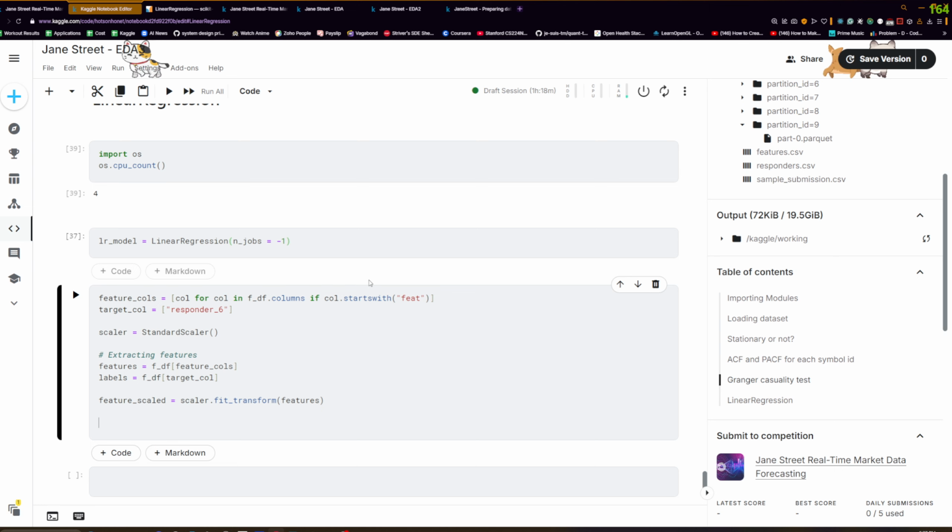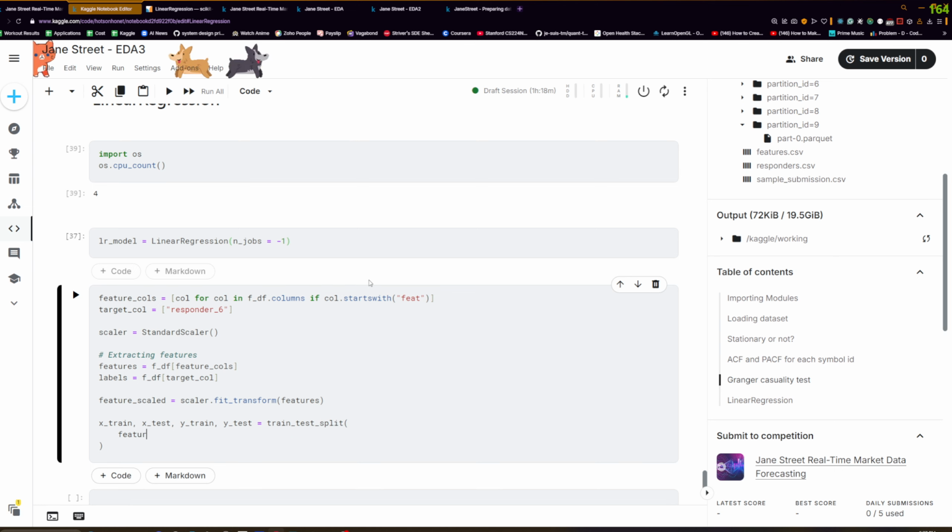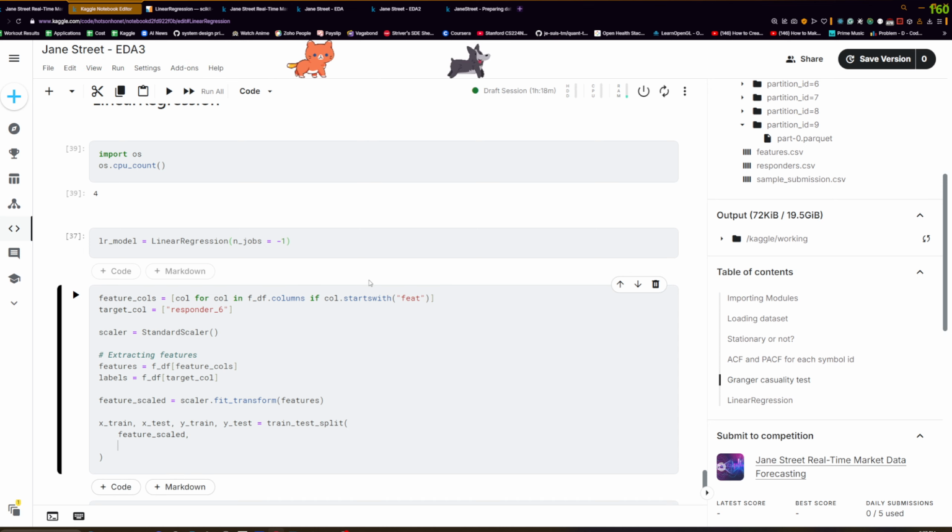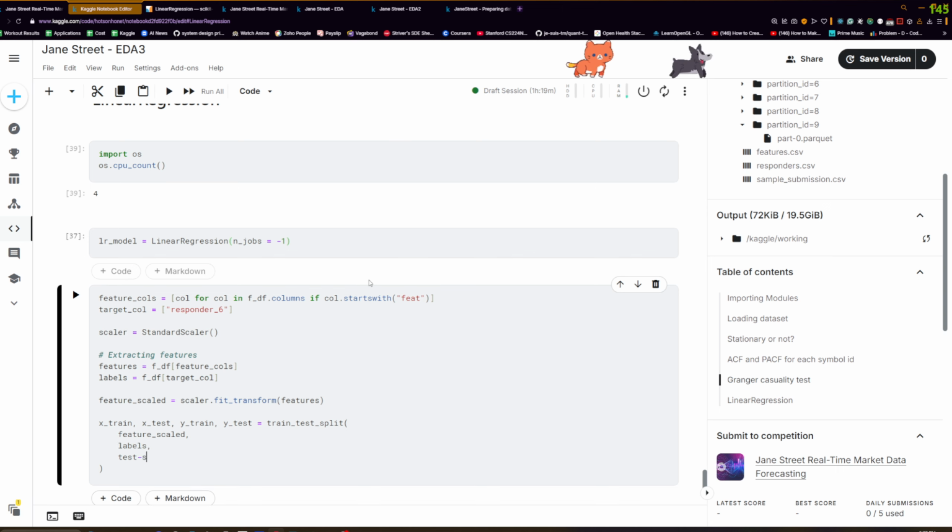Then we need to do our train test split. So we get X_train, X_test, y_train, and y_test. Let's split. Let's take features scaled, then labels, and I need to define my test size. I have 10,000 rows, so let's consider 0.2 of it, so 2,000 of them.